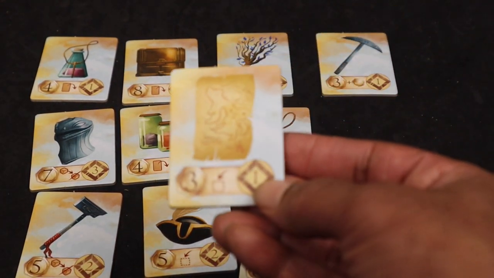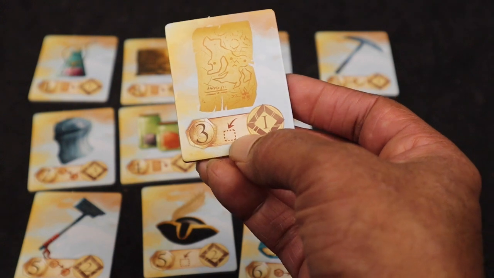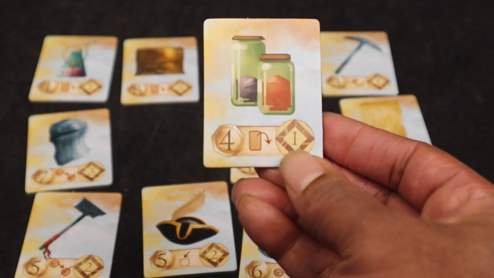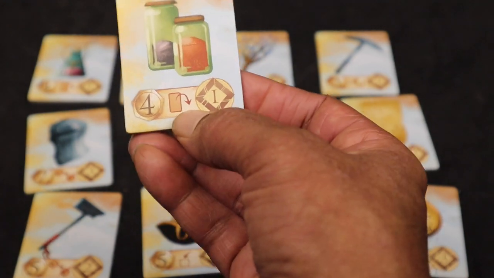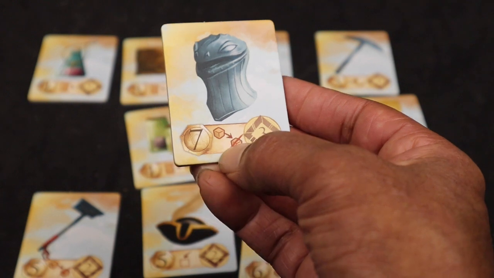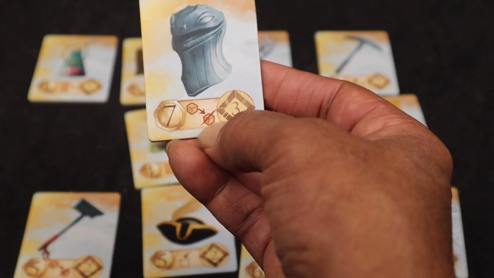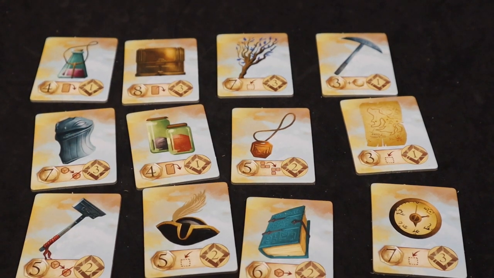This map gives me 1 victory point at the end of the game, but it also allows me to place a cube in a blank space without having to pay those 2 coins. These, I think, are spices. They give me 1 victory point, but let me refresh a character anytime I want. Not anytime I want, but when I flip this over. This helmet gives me 3 victory points at the end of the game, but when I'm placing tokens, if somebody's token is in my way, I can remove it and give it back to them and place my token there. And that cost me 7 coins. So as you can see, adding these in will make the game more enjoyable, in my opinion.